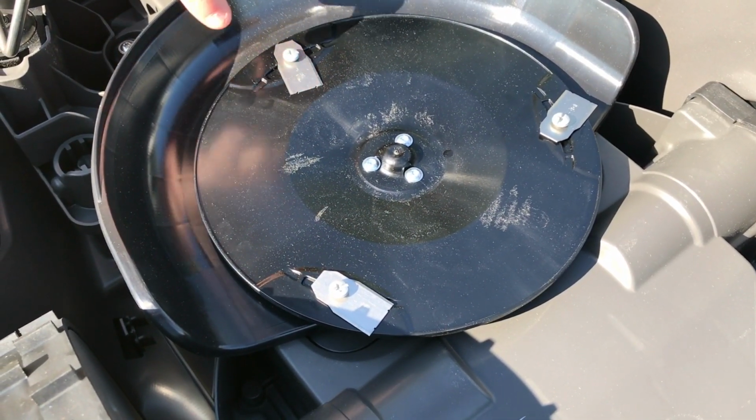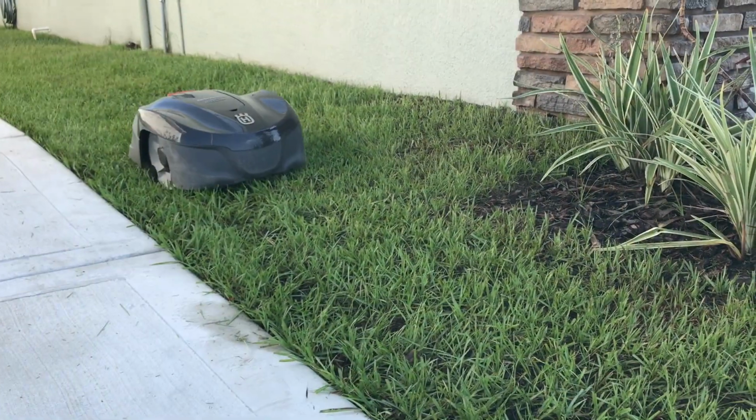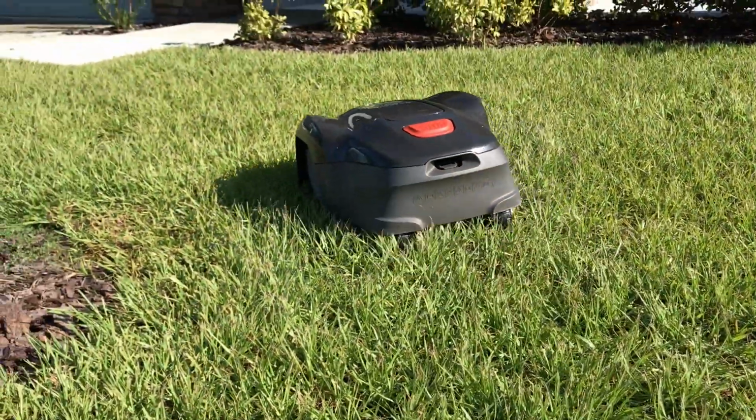The Husqvarna 115H uses 3 razor blade style cutters that swing out from the circular cutting disc. Since it runs every day, it's designed to remove small amounts of grass all the time, not take off 2 inches or more grass once a week.